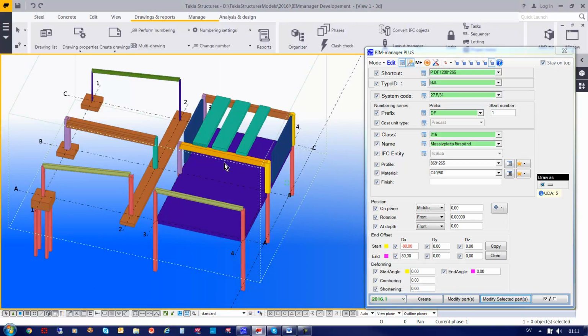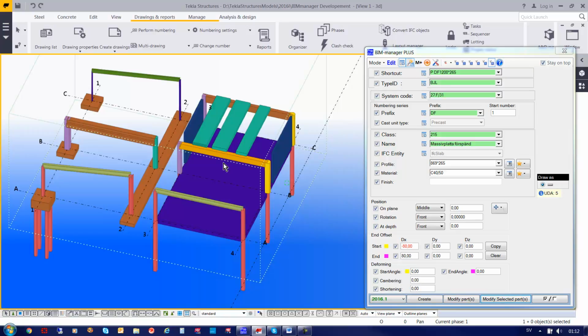Now we have modeled several Tekla objects using shortcuts to select your predefined standard or most common profiles for steel objects, precast objects, and cast-in-place objects. The only manual input was column length and ground slab thickness. All other Tekla data and BIM data is generated from your predefined database objects. Objects selected through BIMmanager PLUS dialog.